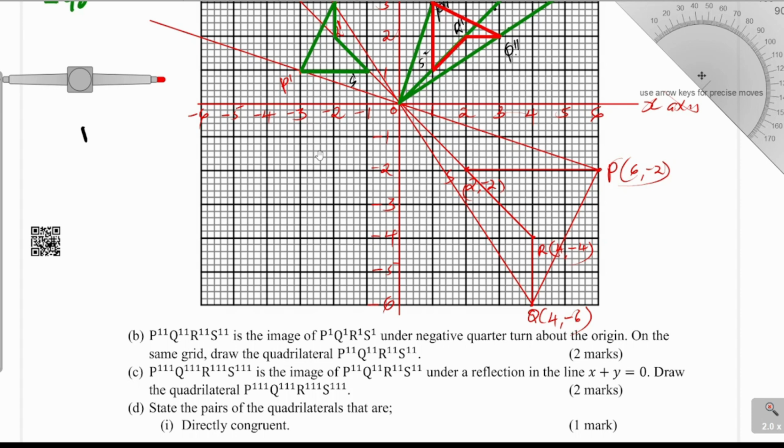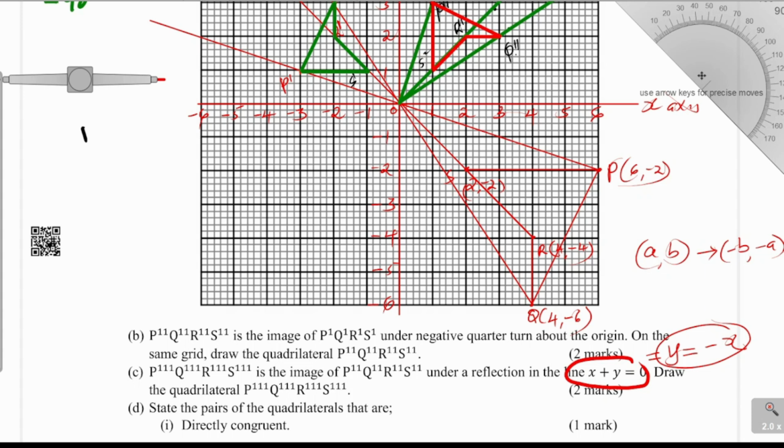So one thing you're supposed to understand, the easiest way with this kind of reflection: x plus y is equal to 0 is the same as y is equal to negative x. And under this reflection, if you have an object point (a, b), it is transformed into (negative b, negative a). Simply, the coordinates interchange and they change the signs. That is under this reflection, y is equal to negative x or x plus y is equal to 0.